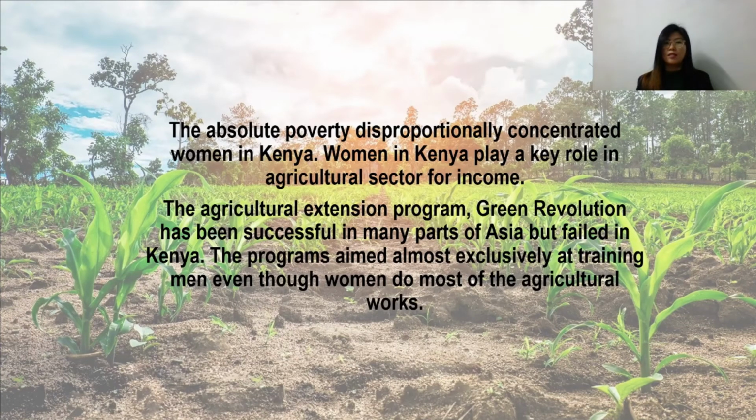This case highlights the agricultural extension program, which is a great revelation by introducing more modern farming practices which will increase productivity in rural areas, especially in ASEAN countries. That's the main issue when the agricultural extension program comes to Kenya. The program aims almost exclusively at training men, even though women do most of the agricultural work.